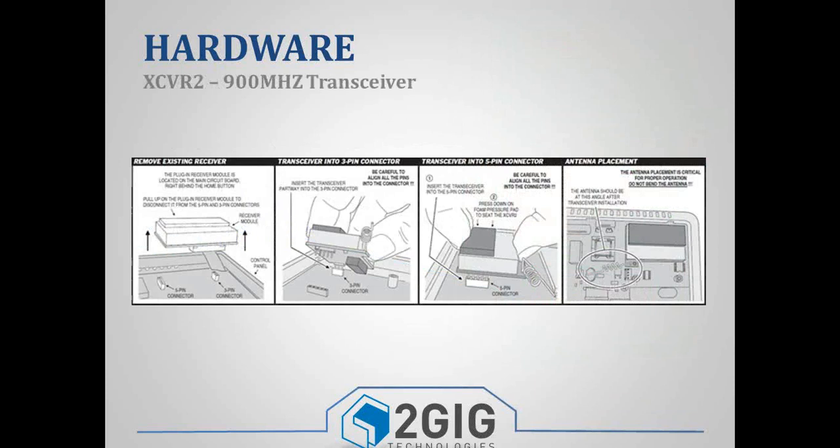Now if you're using the TS1, you do need to make sure that you have this XCVR2 installed. It's a 900 megahertz transceiver that does both the 900 megahertz frequency and the 345 megahertz frequency. When you get the TS1, there are 2 different ways you can get it. You can either get the TS1 by itself, or you can get it in a kit, the TS1-E kit, and it'll have the TS1 and this transceiver module.